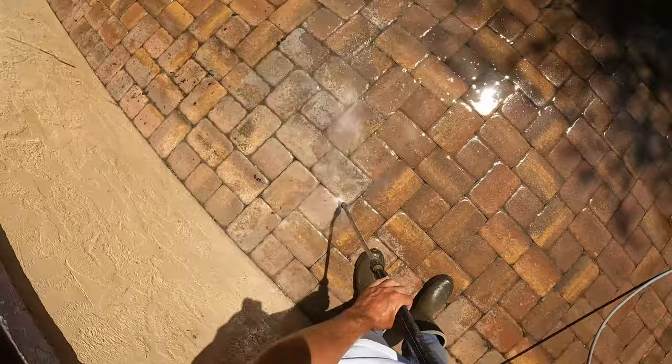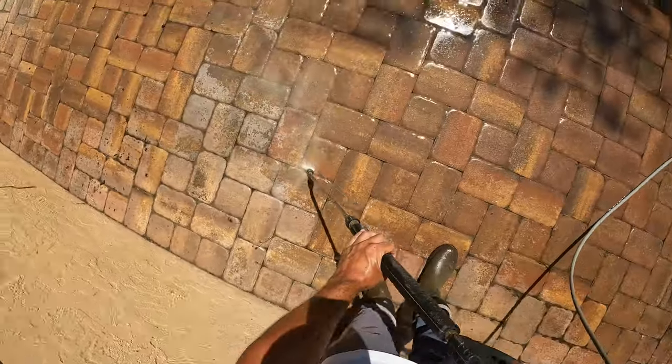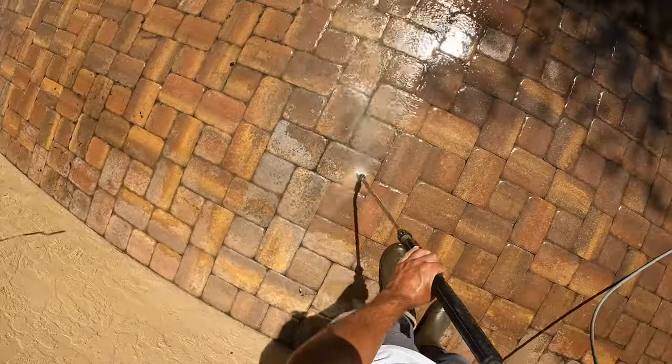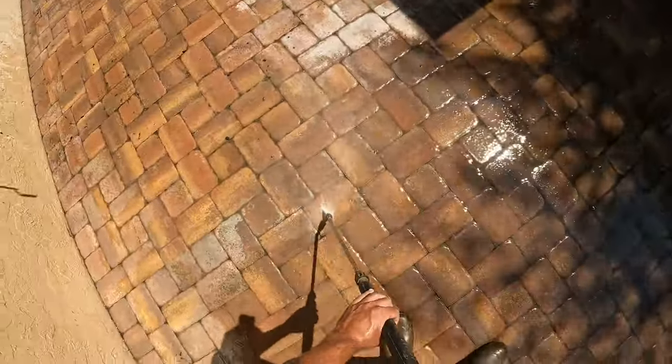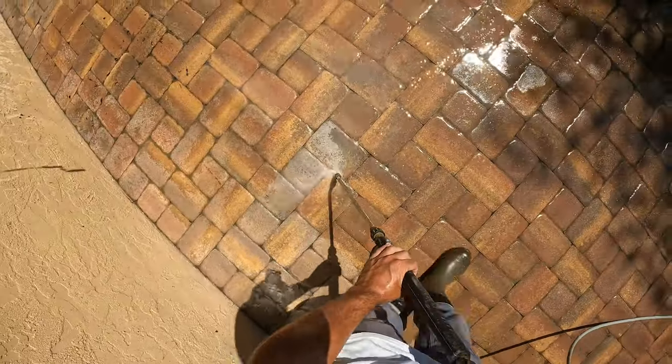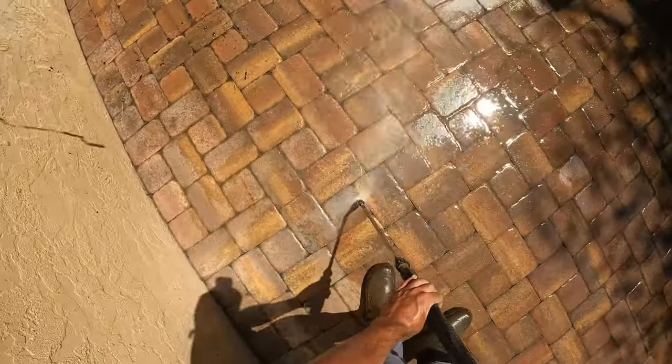So as you can see, some of the sealer is coming off pretty easy on these pavers, and then other areas it's not coming off so easy. Maybe half of the paver will come off and the rest of it won't. This stripper is not the best stripper that we were using. I can't even remember the name of it. It was the first time I ever used it.